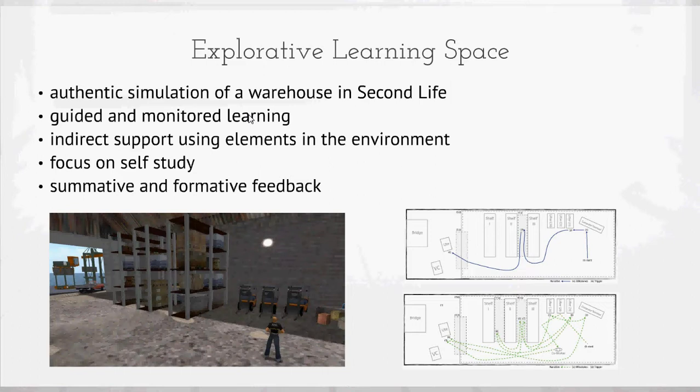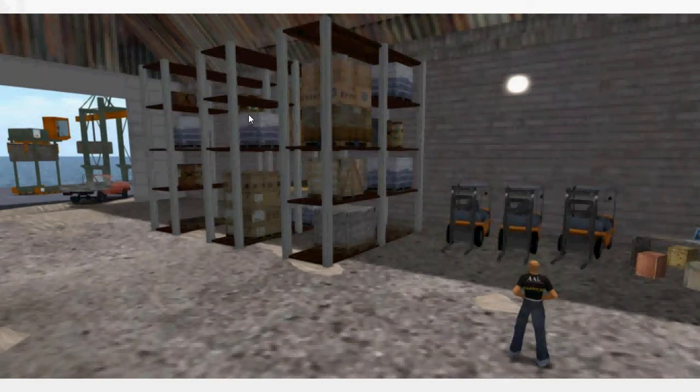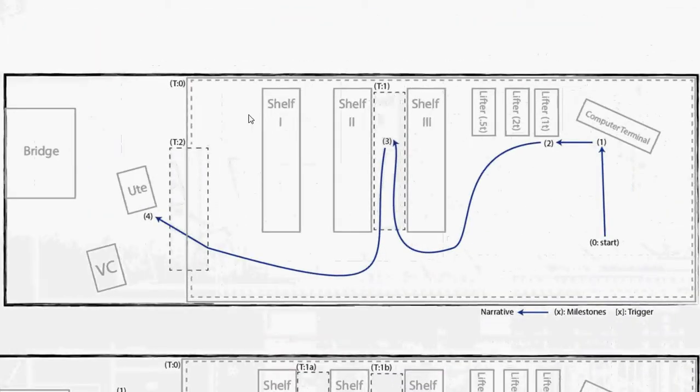He has to figure out how things are working and is getting more or less feedback to improve on the next one. So it's an indirect support by feedback as well as by the environment, because we will have bots, as I will show you in a second. The idea is you have a warehouse, you have the shelves, you have forklifts, you have a computer where you get orders, and you have a warehouse gate where you actually deliver the order, so a box or something.